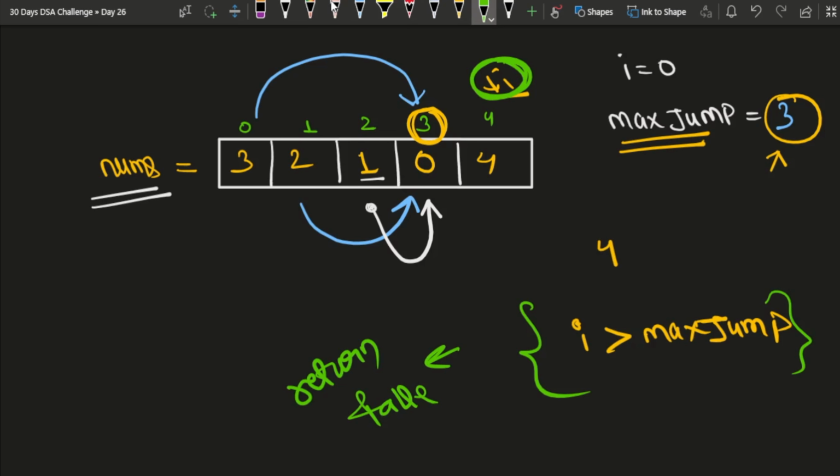This is the algorithm we are going to use to solve this problem. Always remember that this max jump signifies the maximum index where I can reach by taking the maximum jumps allowed to me. In this case, the maximum index where I can reach is 3. I cannot go beyond this 3.